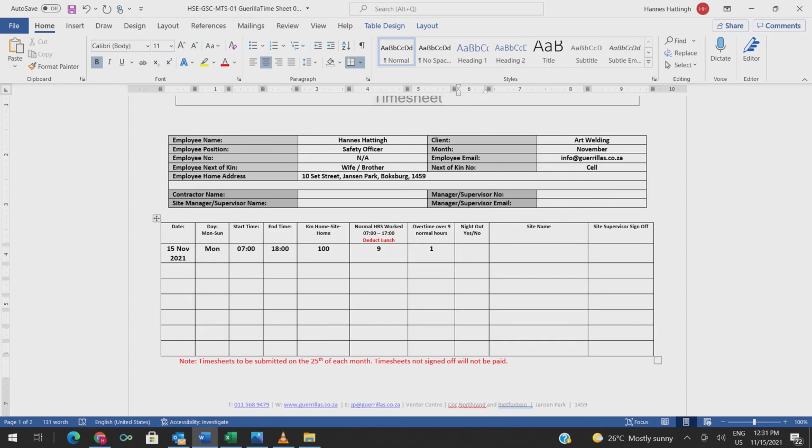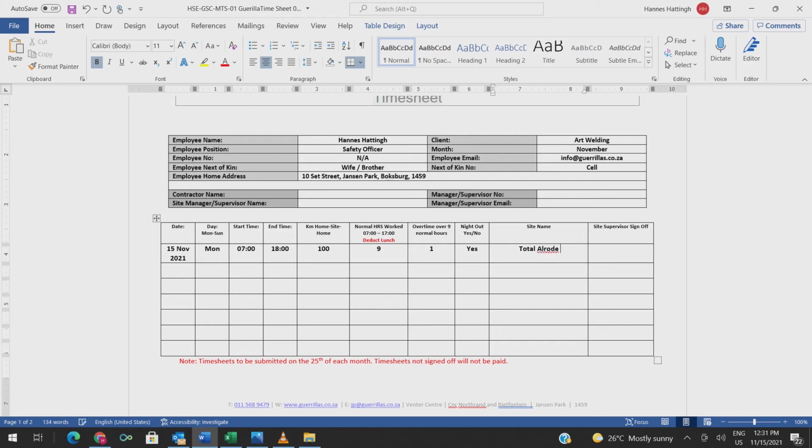If you do not sleep at your house, so for example you're traveling to a site, tomorrow you're traveling to the next site, and you're sleeping out with the client, you note that you sleep out, so we know that we need to bill for night out allowance, and we need to pay you night out allowance. Over here, once again, this is important, always make sure that you write the name of the site clearly. Always complete this document as clearly as possible, so that there are no comebacks, and this could affect payments.